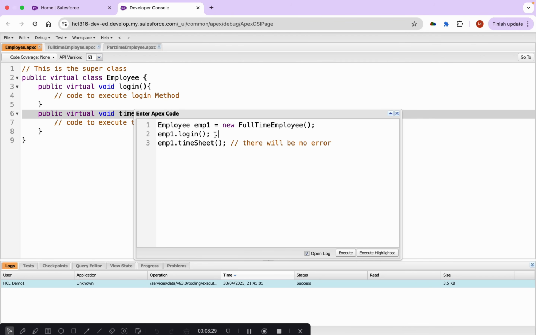There will be no error, because this is following the Liskov substitution principle.